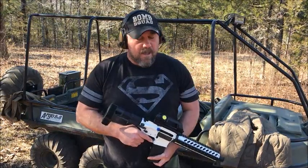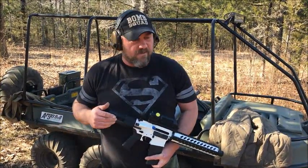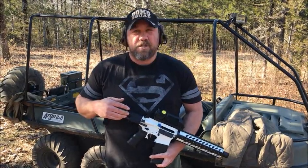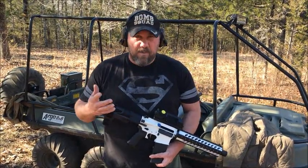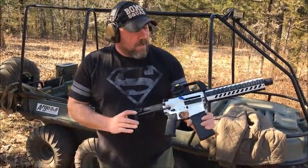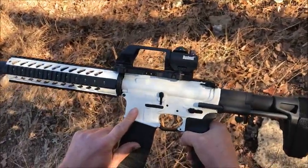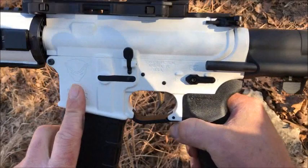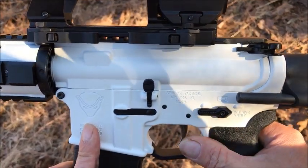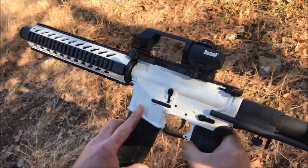Mike here with 2ER Tactical. Last video I told you I had three test builds and I was doing separate videos on each one of them, to give each one their just credit due for each person that ordered them. So this next one here is one of our Honey Badgers. We call it the Honey Badger because we use the Spikes Tactical Honey Badger lower receivers — safe, semi, and don't give a shit. This particular one does go to the don't give a shit mode because it has a Foztek Echo AR-2 trigger in it.